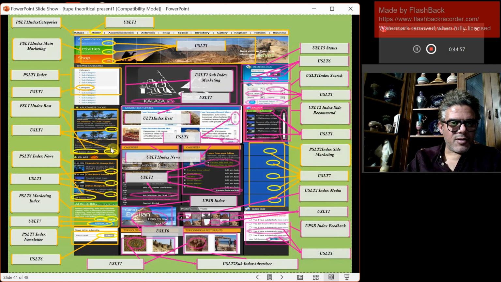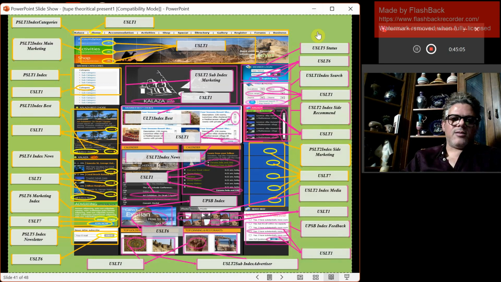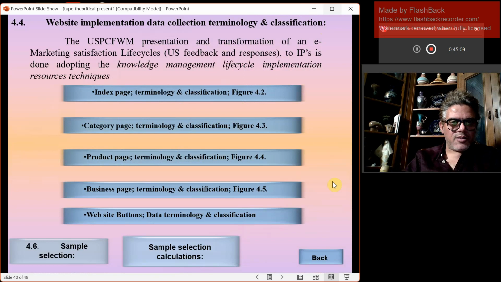Because, you know, this is completely new, you've never seen something like this ever. That's why I said this is the first ever generic theory to use as a framework.